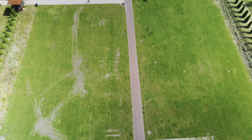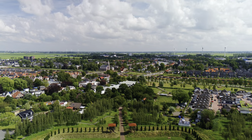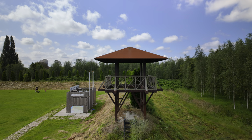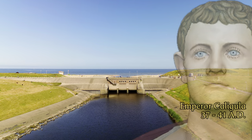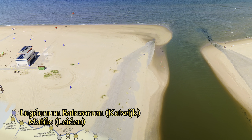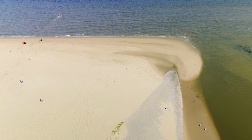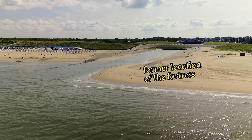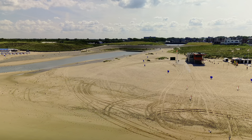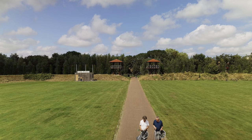The Roman Empire had grown to become the largest empire ever in history. Fort Matillo is one of the northernmost Roman forts of which remains have been found on the European mainland. There was another fort, built during the reign of Caligula, further north, called Lubdanum Batavorum, 10 kilometers further along near present-day Catwick, but its remains were swallowed up by the sea. Recent research has shown that it is precisely here in the sand, where sun worshippers now hang out, that the fortress once stood. But where everything has disappeared there, the precise location of the walls of Fort Matillo is known, and many excavations have revealed what it must have looked like.